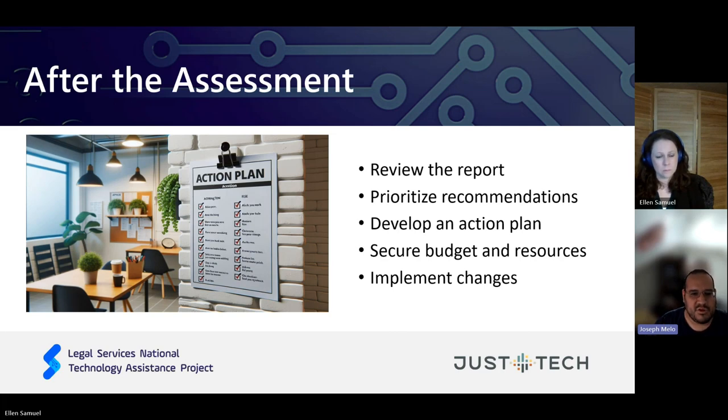And so that's something else to plan and keep in mind: who's going to continue to maintain it once the solution is in place, but also what product is going to be implemented. So the tech assessment vendor may not provide you even with a recommendation. Maybe they will provide you with a recommendation on what solution to use, but it's also going to be a matter of what you're comfortable using, right?